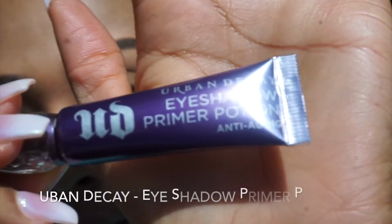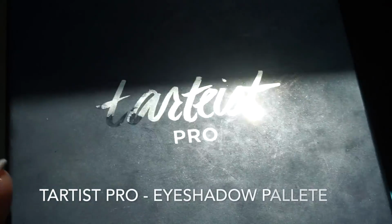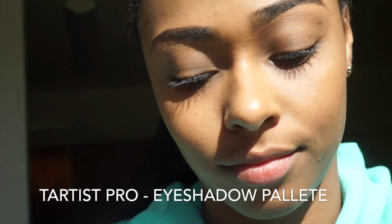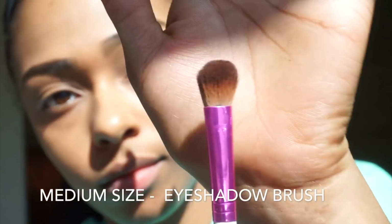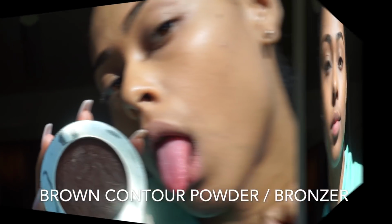So here's the fun part. We're going to start on eyeshadow, and what I do is I use the Urban Decay primer, as well as the TARDIS Pro eyeshadow palette in a medium-sized eyeshadow brush, as well as a brown contour powder bronzer.